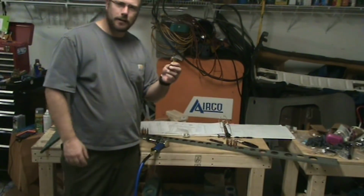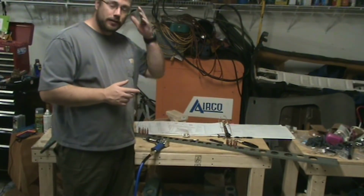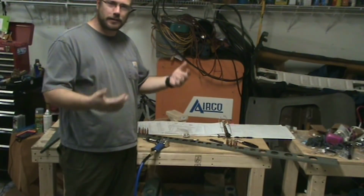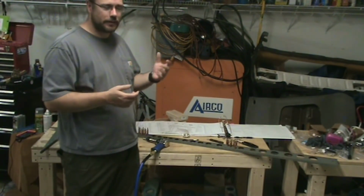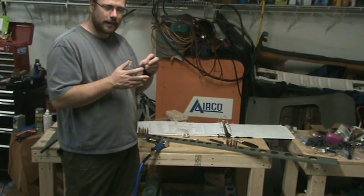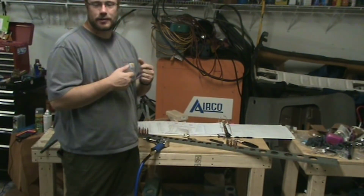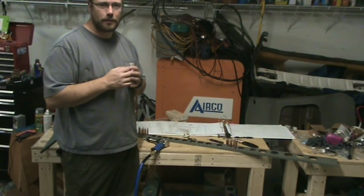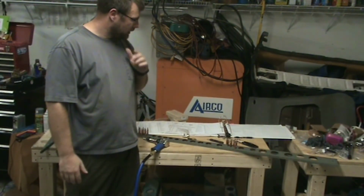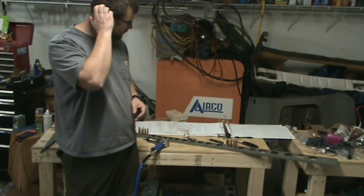I had to use a Cleco clamp to hold the plate on there because when I removed one of the Clecos, the end would pull up, and so I couldn't rivet. I actually had to drill out a rivet, but when I tried to squeeze it, it didn't go so well, and I was having a hard time keeping the plate against the metal and holding the bucking bar in there. So I put a Cleco clamp on it, which helped. As soon as I started riveting, the Cleco clamp snapped off of the nut plate, but it held just long enough for me to buck the rivet enough to hold it firm in place. And then I was able to continue bucking the rivet until the shop head was the correct size.